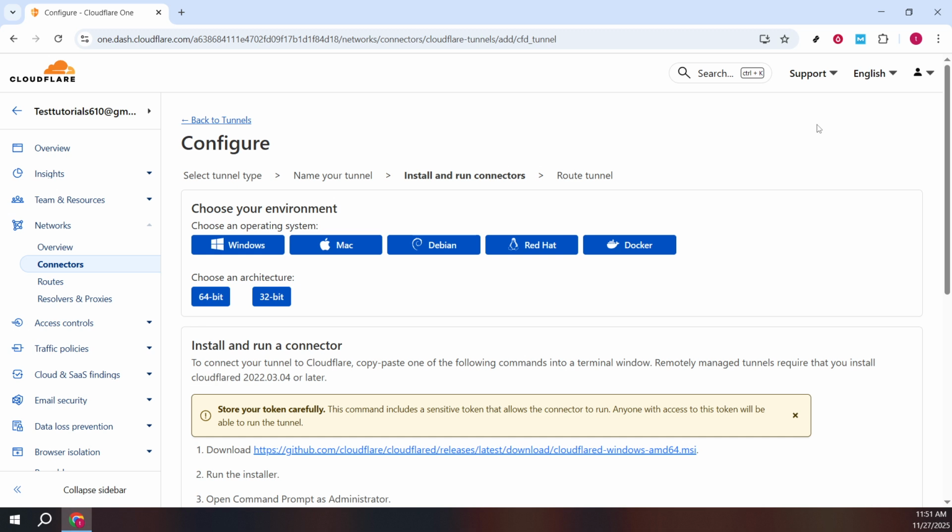The benefit of doing it this way is that you set up the logical endpoint in the dashboard first, which keeps your deployment organized and makes the next steps straightforward. If you ever need to revisit or rename it, you can come back to Manage Tunnels at any time. That's it for setting up a secure Cloudflare tunnel in the dashboard.